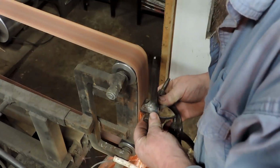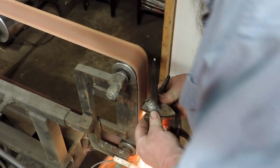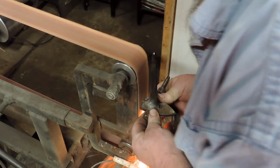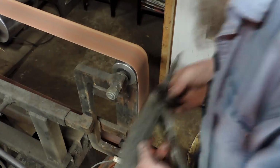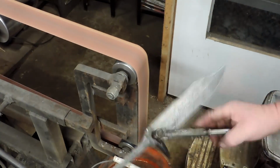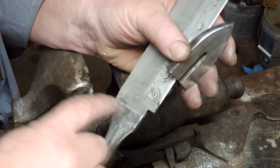We'll get the blade clamped in this thing, and get it over to the belt sander, and we will match those guys up best we can. And we'll do some more contouring and shaping later on once we get the handle assembled and all that good stuff. We'll do a final shaping of that.